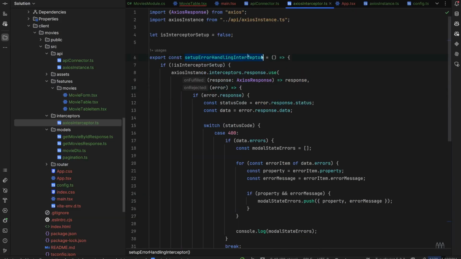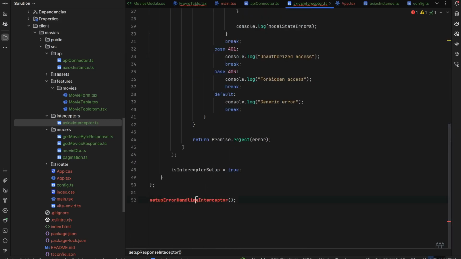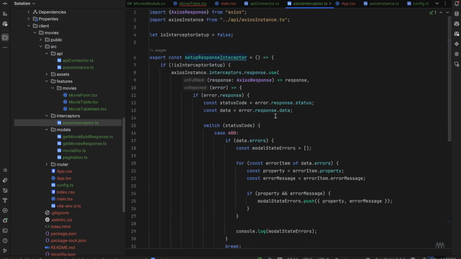And now we have to change the name of the setupErrorHandlingInterceptor to the setupResponseInterceptor. We'll change the name as well here, because we'll fetch the header data that we will then assign to the pagination params and pass into the response.